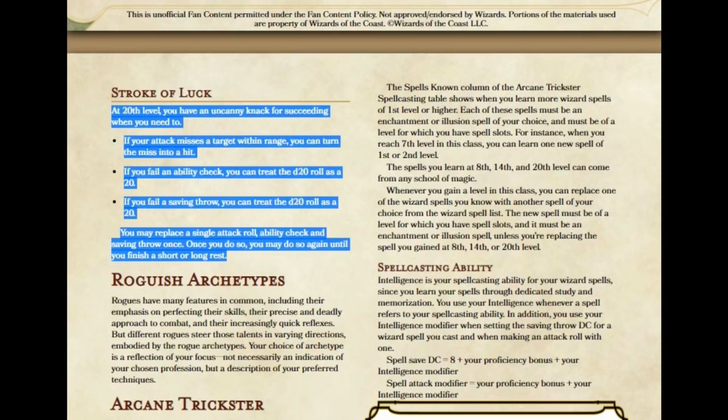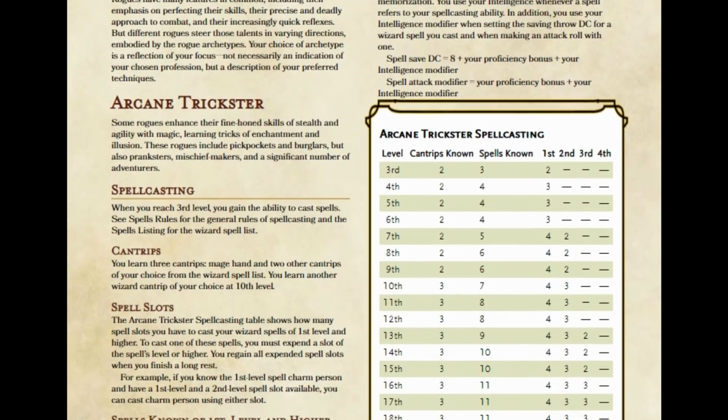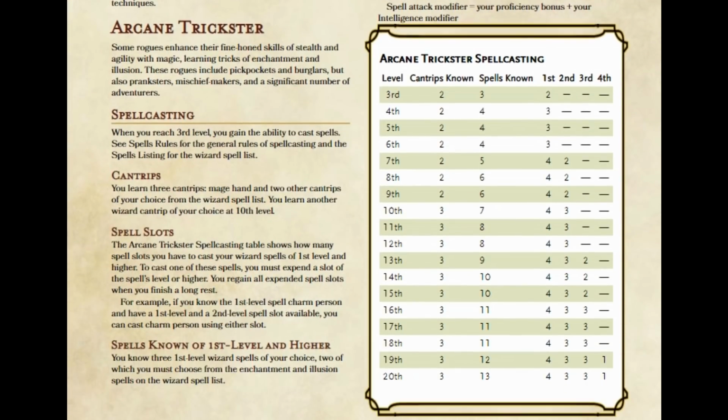So just to make this clear, essentially you have three uses of this ability. You have one use to turn an attack that misses into a hit. You have one use to change an ability check, and you have one use to change the saving throw. So you're limited in what those three things can be, but essentially you have three uses of Stroke of Luck now. So now going into the roguish archetypes, Arcane Trickster is the one archetype I didn't change.